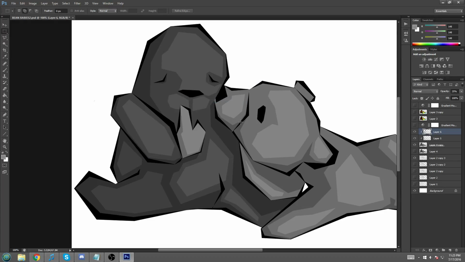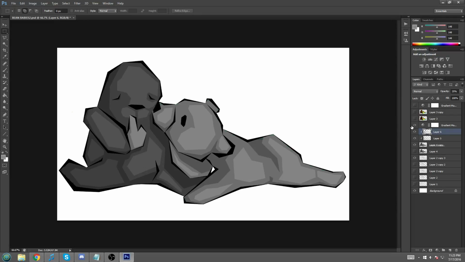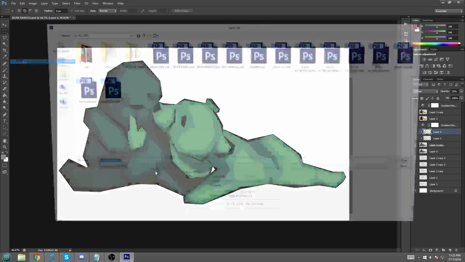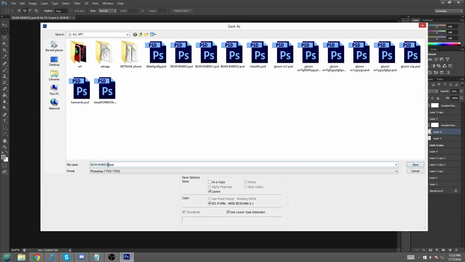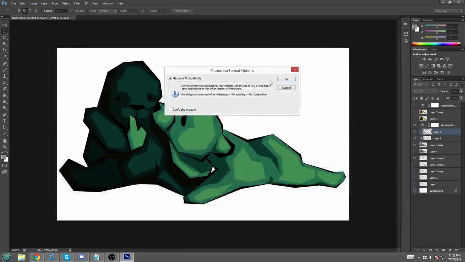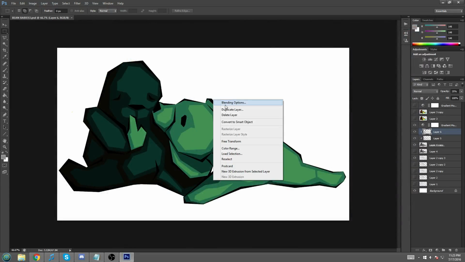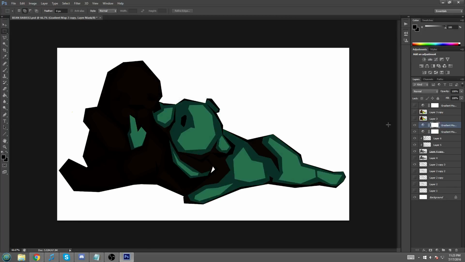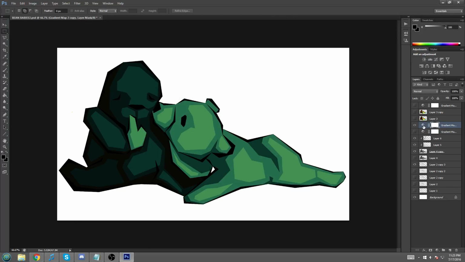Alright. So now if you look at our gradient map, this is looking pretty good. I am going to save so that I don't have a problem. And I am making 1,000,000 copies of this. That's just how it goes. Alright. And so I'm going to make, whoa, okay.